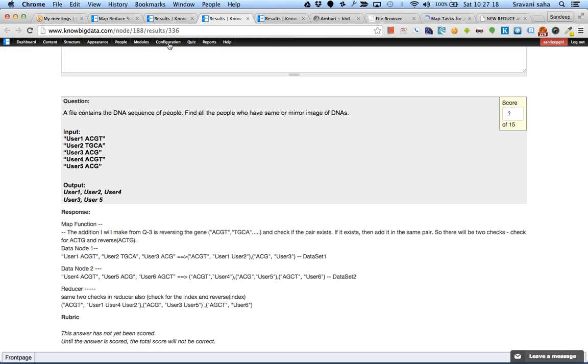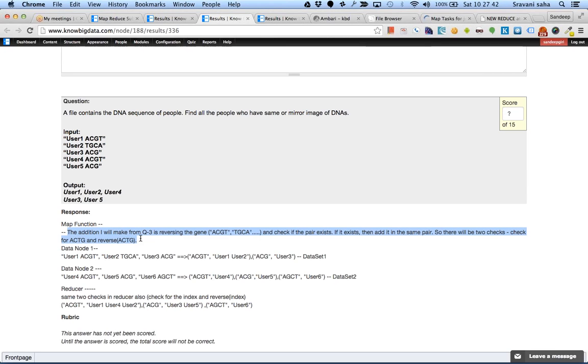The second answer, the first one was the Avinav. Second one is with the addition. So hey Amit, did you submit it online? I think you have not submitted yet. That's why I can't see it. If you submit it, then I'll be able to see it. I think that's the reason.